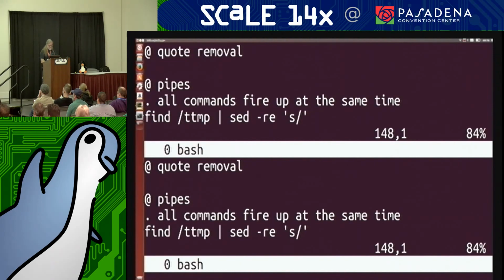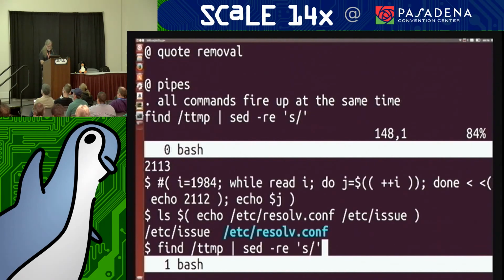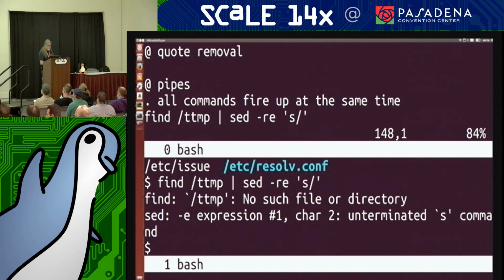All right. So this error that I created before gives us a good example of what happens. First of all, if you remember before, we got the error from the sed first, and then we got the error from the find. This time we got the find first, and then the sed. So most likely it could just be the time it took for the errors to come out and so forth. But most likely they actually fired in the opposite order as they did before.